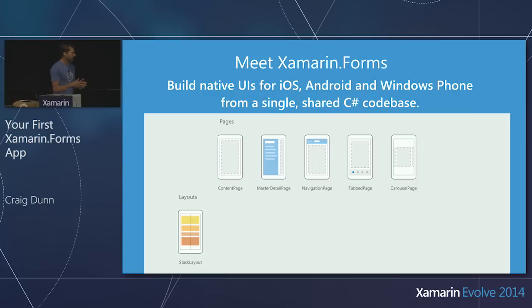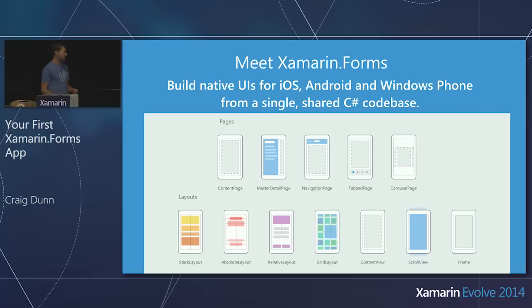To get something into a page, you need to lay it out. So we have layouts. And the easiest one to comprehend is the stack layout. If you're a Windows Phone developer or any XAML developer, you're already familiar with it. If you're an Android developer, you're familiar with the concept of just stacking a whole pile of controls, one on top of the other. No XY coordinates, no width or height to worry about. Just stack them all on the screen and let the layout engine worry about how to represent them. And this is a really quick and easy way to get started building XamarinForms layouts because you can just whack all the controls on the screen.